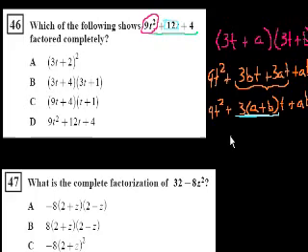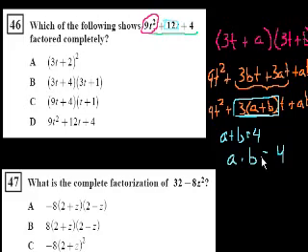So a plus b is equal to what? This whole coefficient right here is a 12 up here. So a plus b must be equal to 4. Right? Because 4 times 3 is equal to 12. A plus b is equal to 4. And we have a times b is also equal to 4. So the only numbers that I can think of that when I add them I get 4, and when I multiply them I get 4, are 2 and 2. Right? Both of these are 2.